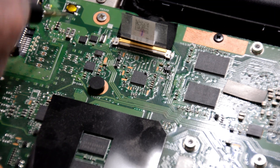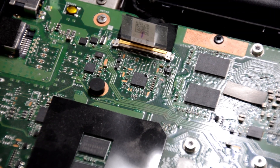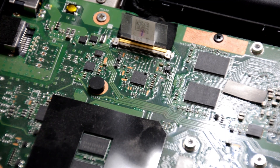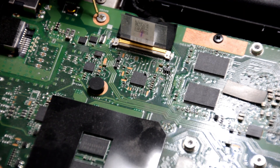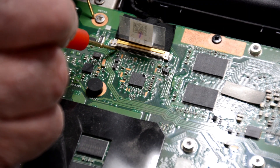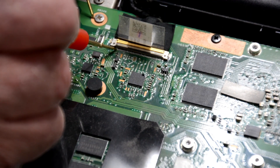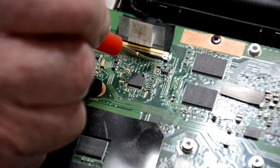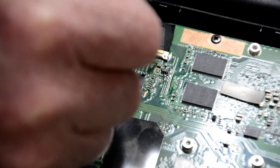So we find an earth point on the board, which is usually a metal part of the board. This LVDS cable should have a couple of voltages on it. We just pick an earth point — say this screw here — measure from this pin here, and we have 18.73 volts. That's correct. But when we are over here on this pin, zero.